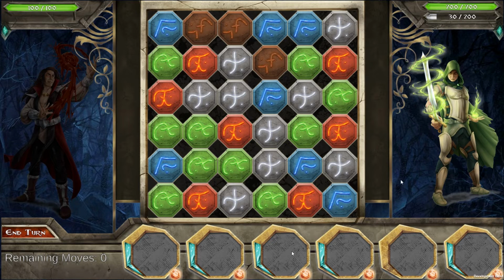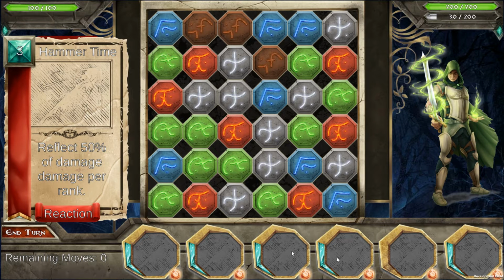So, the Paladin has a really weird way of attacking. One of the ways it attacks is through reactions, and this is a perfect example. It's called Hammer Time. It reflects 50% of damage per spell rank. So with 2 ranks in it, I will reflect 100% of the damage.